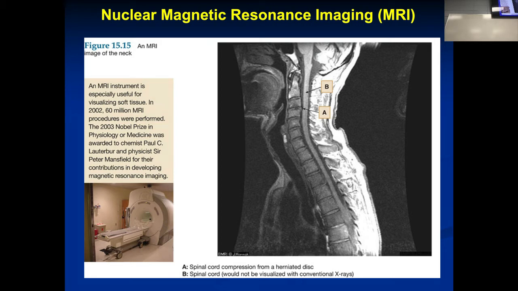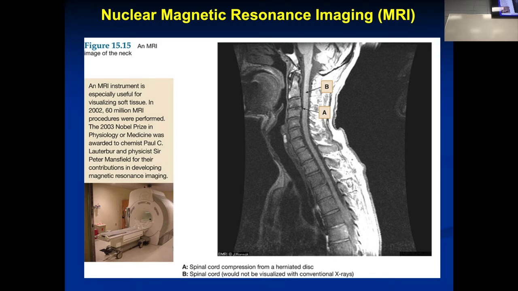So MRI is an instrument that allows us to visualize the body in ways that we were never able to visualize it before. Okay? This big thing that you see right here is a superconducting magnet. Okay? So, very high magnetic field. They place the patient inside a strong magnetic field. And basically what we do is we flip your protons in water. We flip them from one state to the other. And they're able then to take all that information and build these nice, beautiful images of different pieces of the anatomy, and do this very easily.